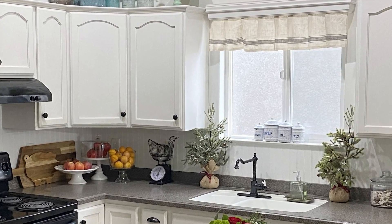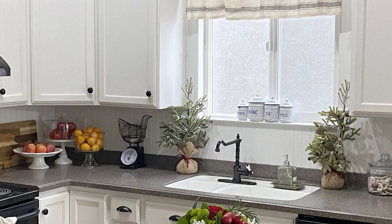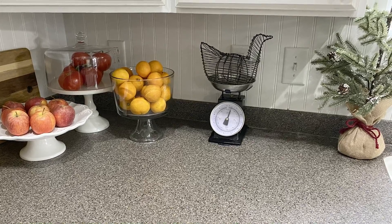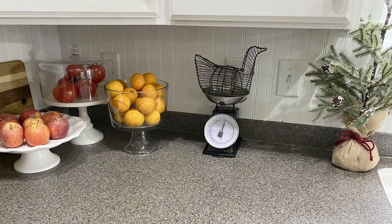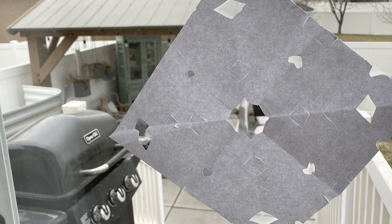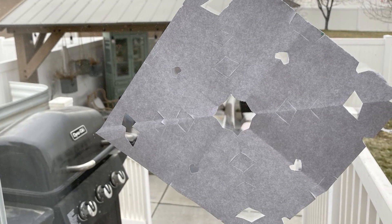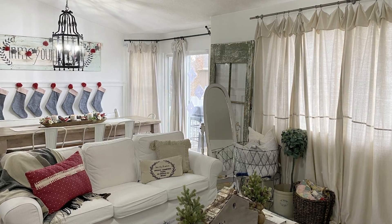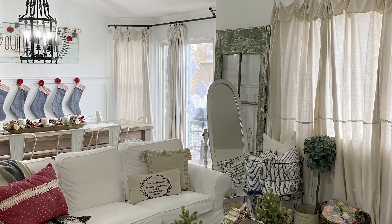Next to the kitchen sink we just have a couple of Christmas trees that I picked up at Michaels. I didn't do anything to them except buy them, and this year I was so late in decorating they were 70% off when I picked them up, so I'm feeling pretty good about that. Finishing off our home tour — Jack and Eliza are real crafty. Eliza likes to help Jack do crafts and then they create their own things. They've got some snowflakes on the window that they designed and created themselves and they're very proud of them. I can guarantee that more snowflakes will be made, especially when cousins come — usually by the end of Christmas break the entire window is covered in snowflakes and you can hardly see outside.